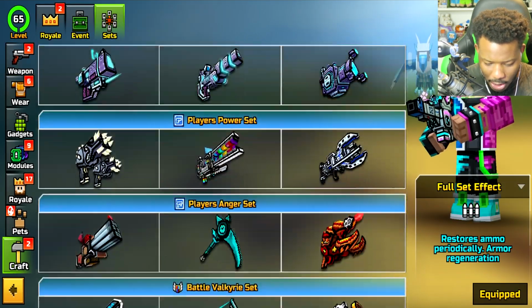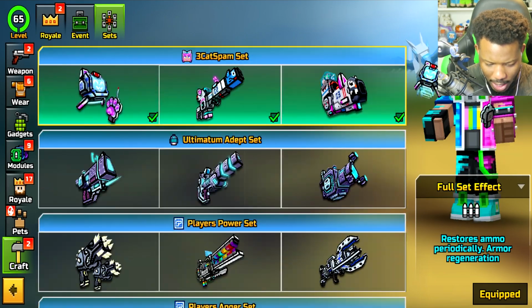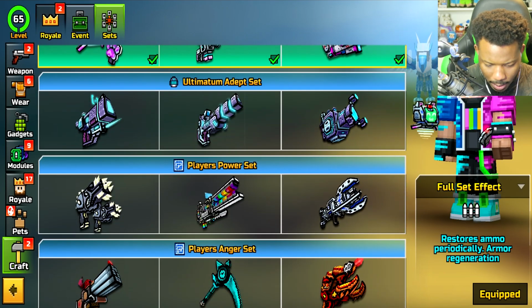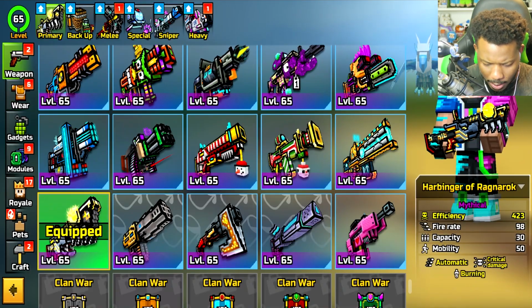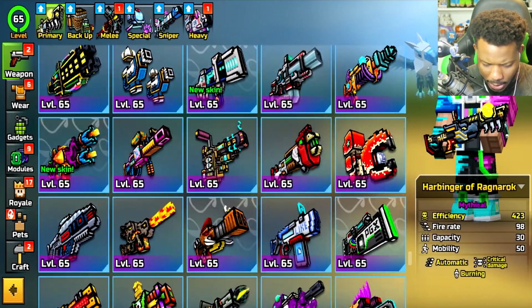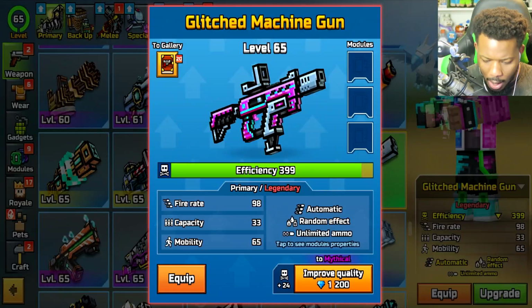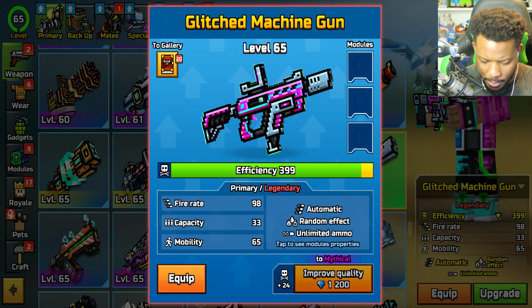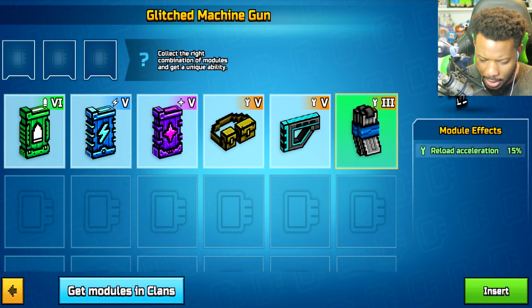I want to use the glitch rifle. Which... Is that actually in a... Did I not... I think I... Wait, hold on. Let me check this out. Did I not claim this? Or was it a legendary... Oh, so was that? I'm going to improve this actually. We got unlimited ammo.